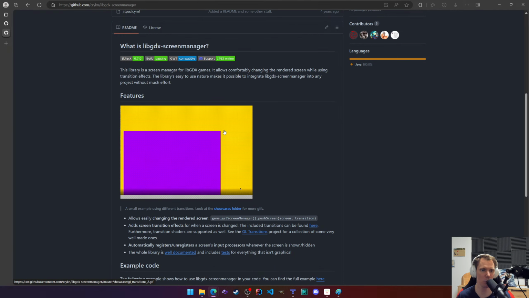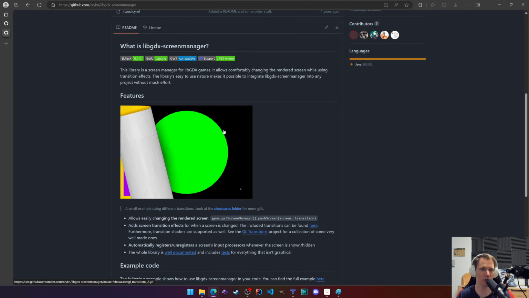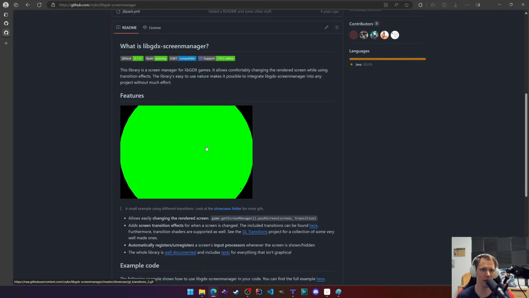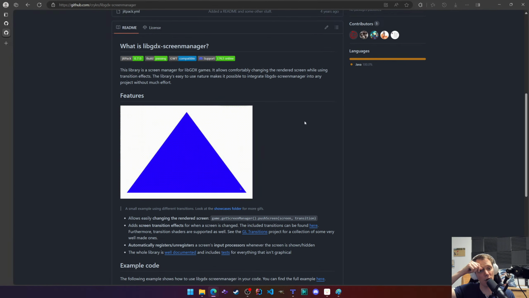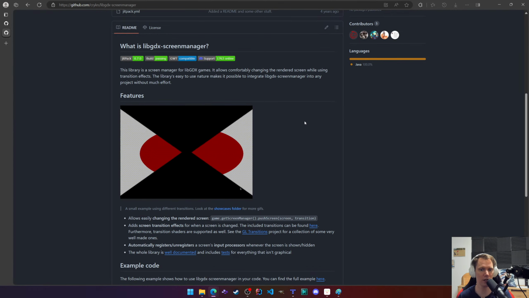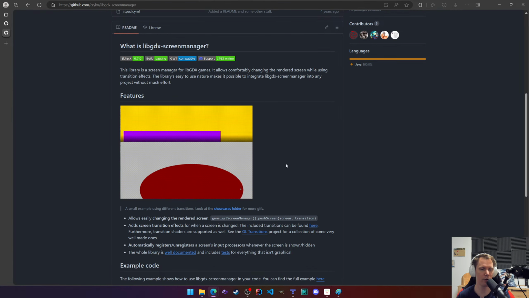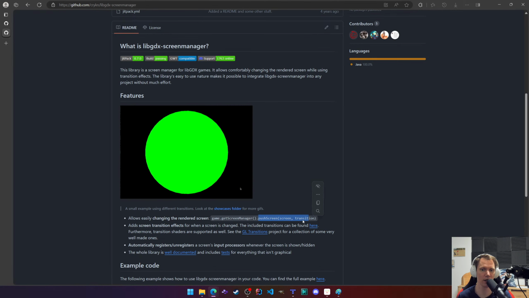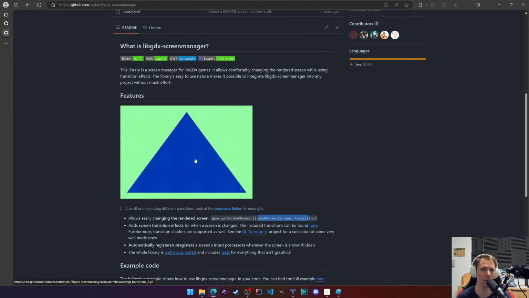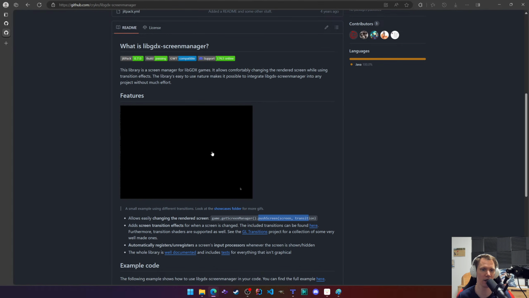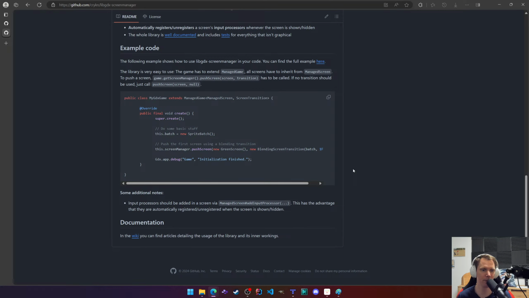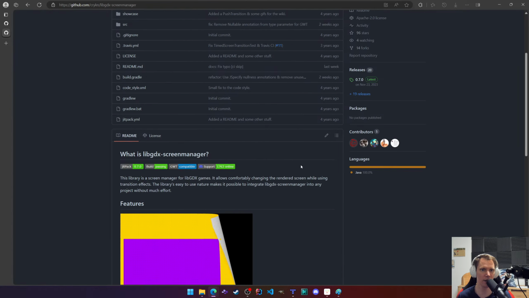As you've seen, we use those different screens like a loading screen, game screen, and so on. And this implementation here, as you see it in the video, allows for transitions between the different screens. From what I know, it's quite simple to use. You have this push screen and you push the transition to it, and then it just does this shader magic most likely in the background to get cool transitions like that. But that's not the one that I'm looking for.